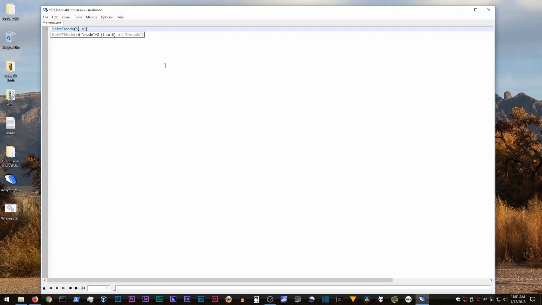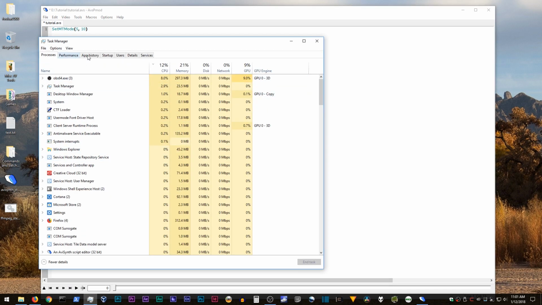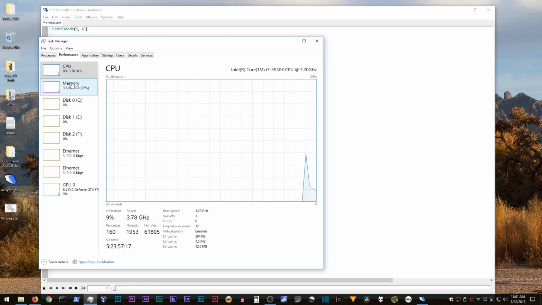The 5 will be the same regardless of what system you're using. The 10 is based on the number of logical processors on your system. If you want to know how many of those are, just go to Task Manager, Performance, look under the CPU entry, and look where it says logical processors.